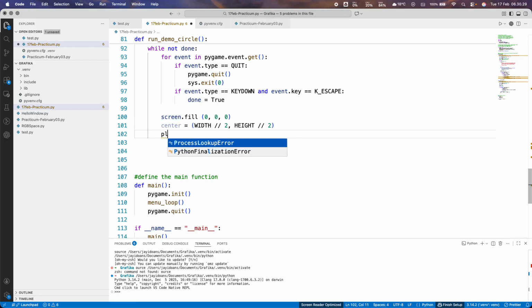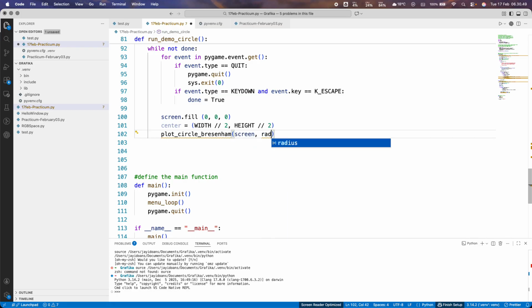Okay, plot circle Bresenham. I will make the name the same as the book to make it easier to refer to later. Screen, radius, and also center and also the white. We will make these parameters that we send to the function.